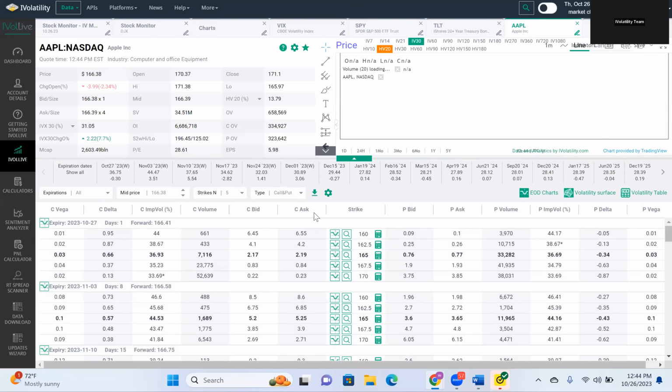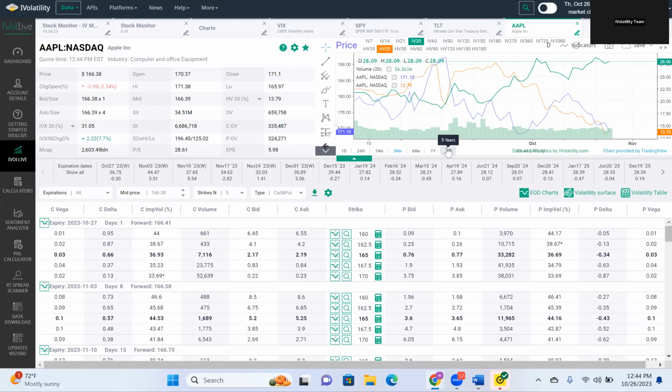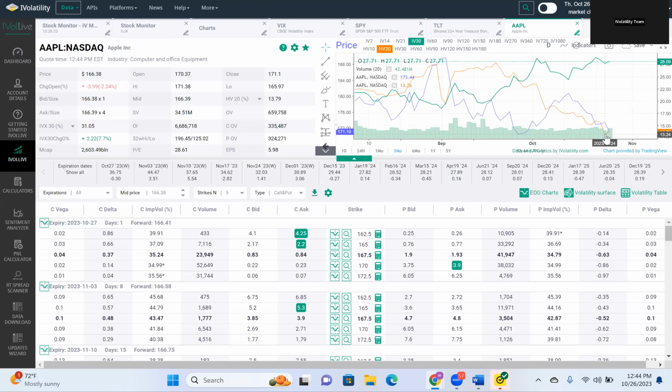Especially because both of them are going to go ex-dividend early November. So if you bought the shares, you'd be entitled to the dividend as long as you owned them before the ex-dividend date. I think it's November 4th, I believe, for both. Or you could buy them outright, or you could sell a put, generate the premium. And then if the shares drop to that support level, like here, I would look to sell the put around the long-term support here, about like 170. And I want to do it before November because I'd want to own the shares before the ex-dividend date.